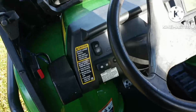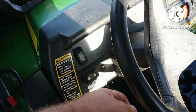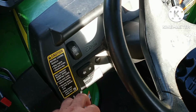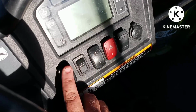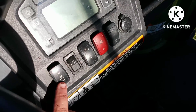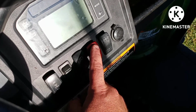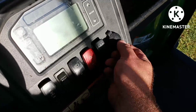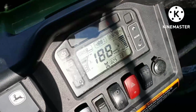So back here we have your turn signals, which is good. I felt like the Kubota had a switch on the steering wheel like a car. You've got your dump up and down, and your key switch. It's hard to do looking through a camera. 4-wheel drive, 2-wheel drive, horn, lights, headlights, 4 ways. This is my accessory switch for my top light. I'll show you in just a second. And you have a 12-volt cigarette lighter plug, if you will. Turn the dash on.